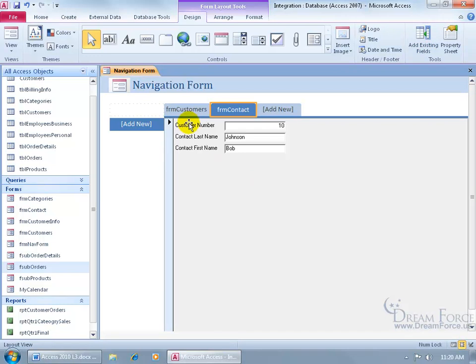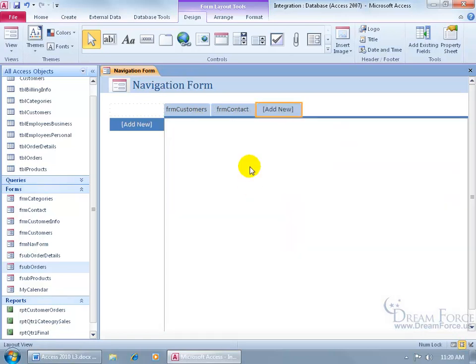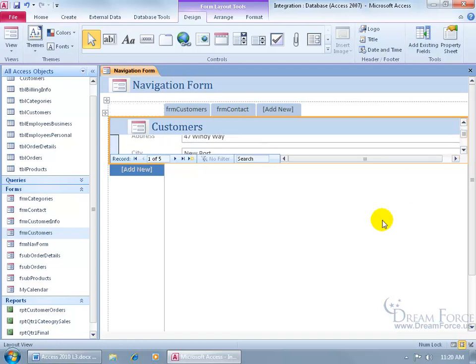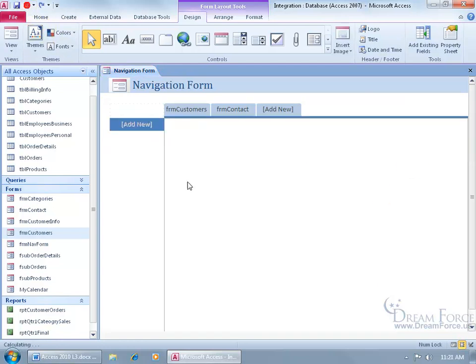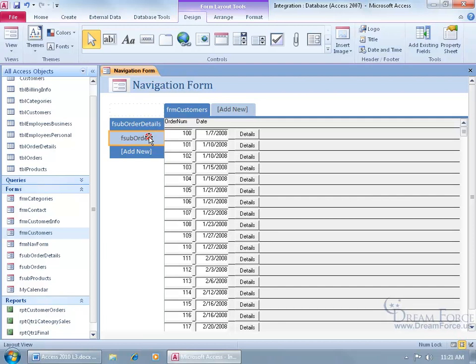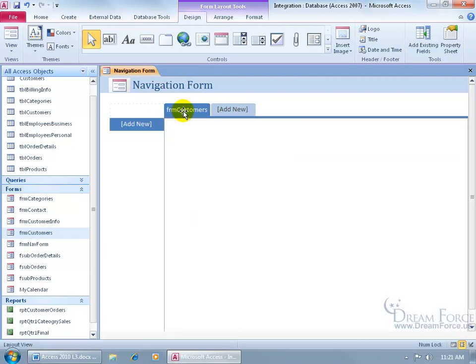So set up the structure of the navigation form with your horizontal tab first, because if you try to do it vertically first, let me go ahead and go to the Add New here so I don't add it to this tab here. And let's do Customers again, and let's add it to the vertical one first. Ugh, that's annoying. It's crunched up here, so the only way I can view my customers is to scroll vertically, and that doesn't work. You see what I'm saying? So we can go ahead and undo that. To remove the tabs here, just select it, hit the delete key, and select delete. You get the idea.